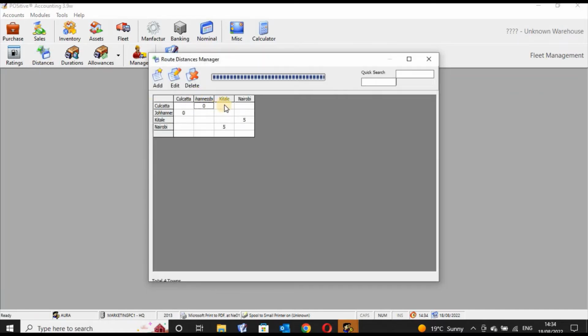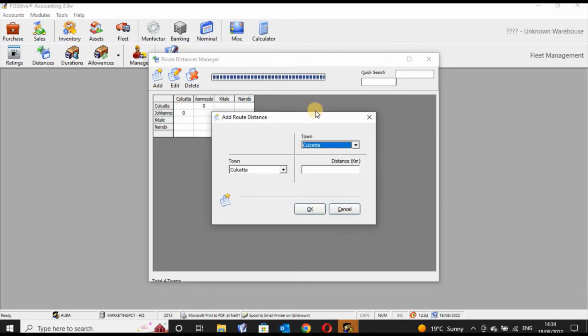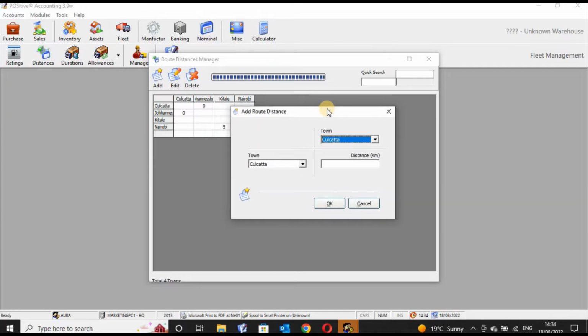Now the next move, after you close here, you come to distance. Now the distance depends. There are so many companies that have a defined distance. For example, if a company is located in Kitale and normally they come to Nairobi to pick some goods so that they can take them back to Kitale, you are able to set that distance, knowing that this is a well-defined distance whereby your drivers will not take panya routes here and there.